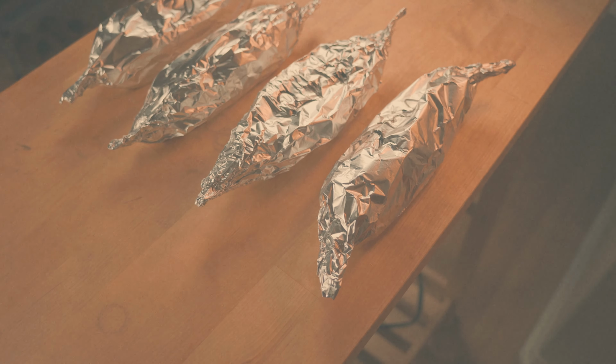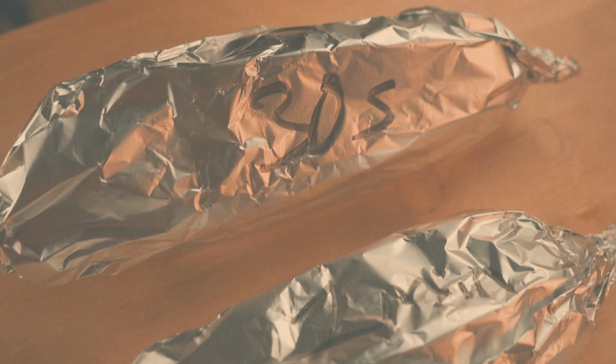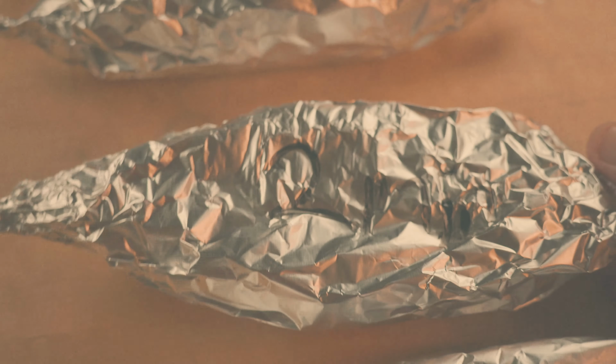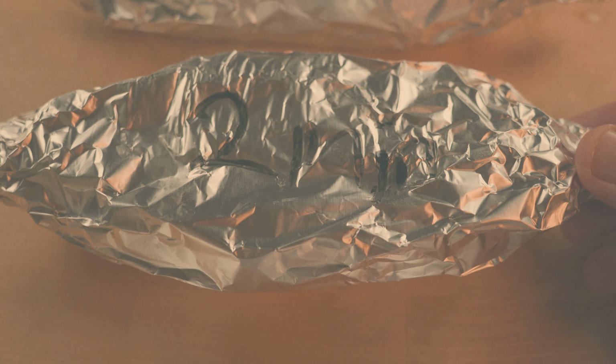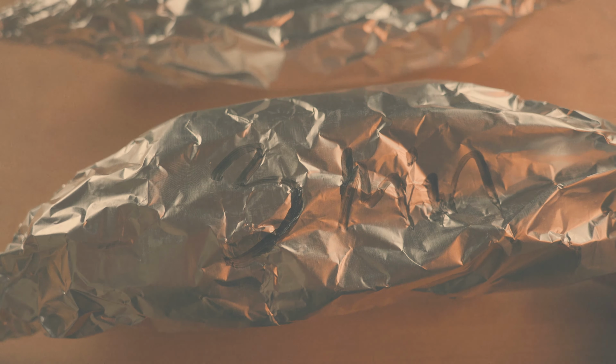And I marked them with a pen so that I would remember. And I let them sit there for 15 minutes. I figured most Costco hot dogs sit around for a while. And if the buns would stick, 15 minutes should be enough time. And now, let's look at the results.